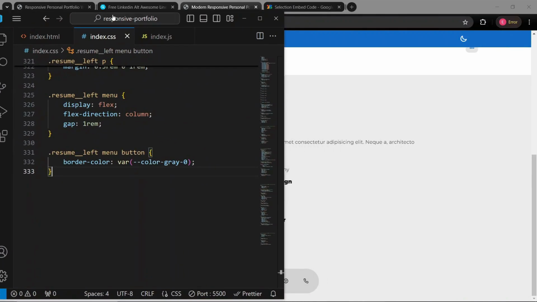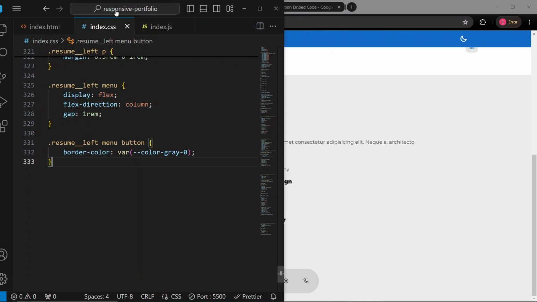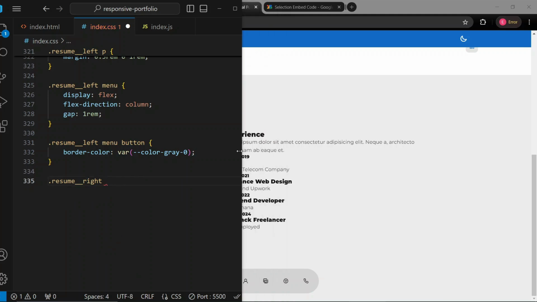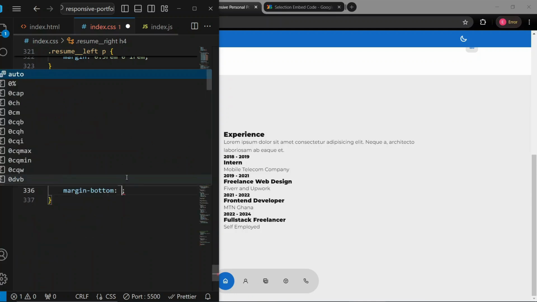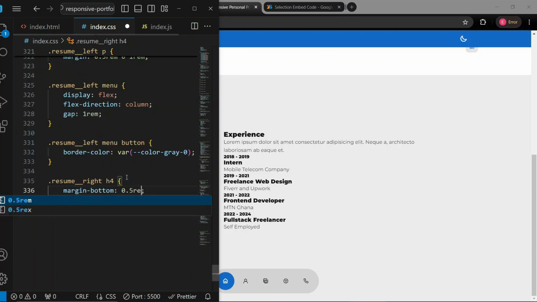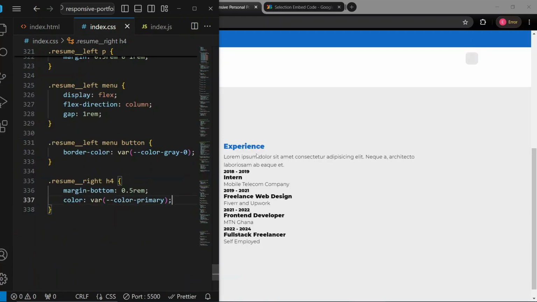All right, now let's target the right side. So resume right, and let me grab the h4 that we have. Okay, this h4, given a margin bottom of 0.5rem, a color of color primary. So we save, that's what we have.